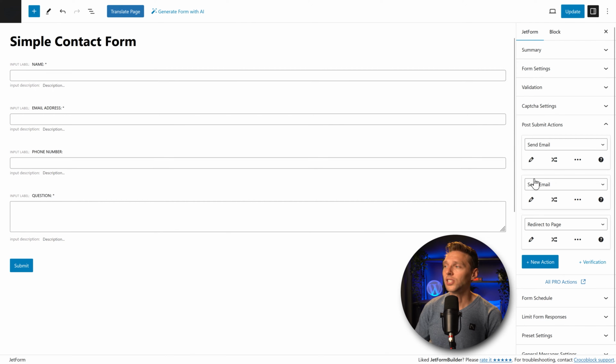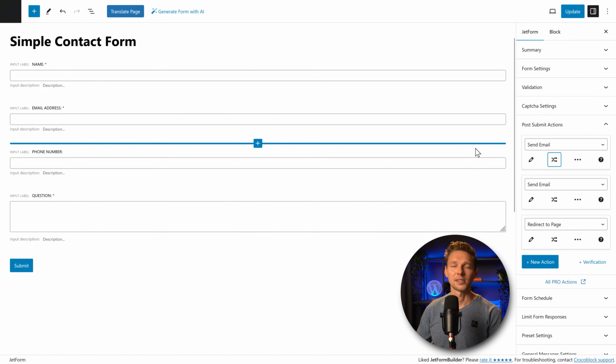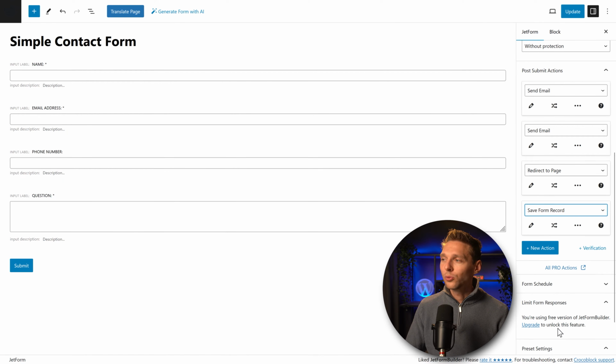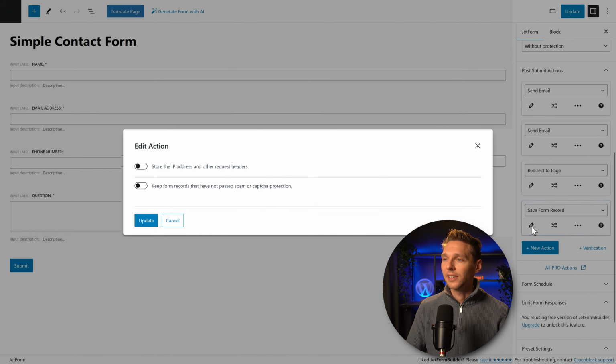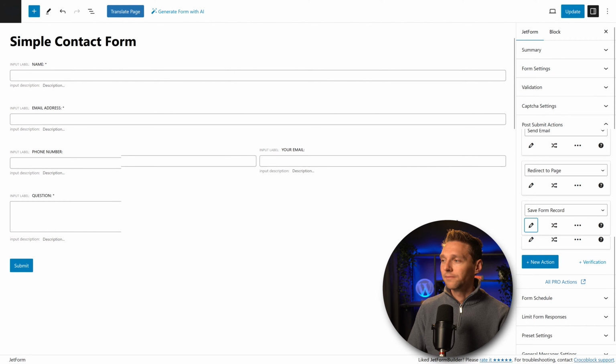And then we also have some conditional logic over here. I'm going to show you this in a third form because it's way more interesting than our simple contact form. And the last very important action is to go over here and save the form submission as a record inside of your database. Click on this edit action. You can also store the IP address and other request headers. That would not be very compliant with some laws, because then you actually have to ask permission from people. So I would not do this. And if you enable this option, you can also see all the forms being filled in by spam bots. So I don't know if you would like to see those. Let's press update. And then all the forms will be saved inside of your database.